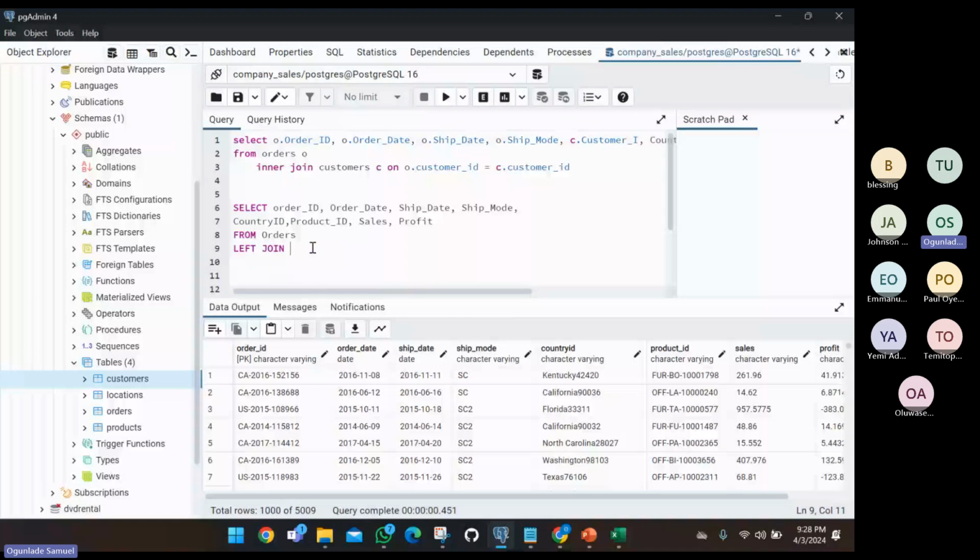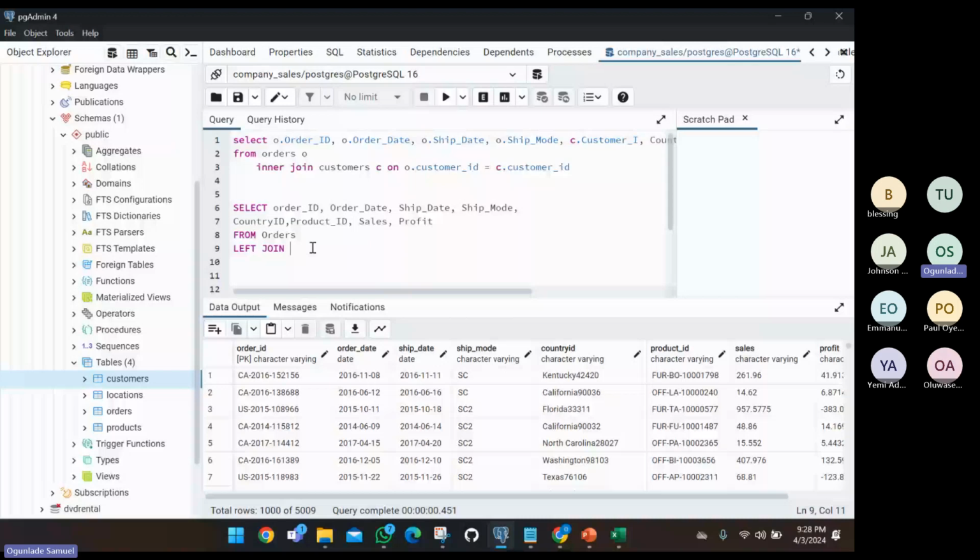Sorry, let me just type it in small letters as we have it. Customers is the name of the table. Customer is the name of the table. On what are we doing? On now, if we are using this, let me just type in capital letters. I always like it that way. If we are using this now, ordinarily to continue this process, we may need to copy this customer again, paste. We now do customer dot customer ID.